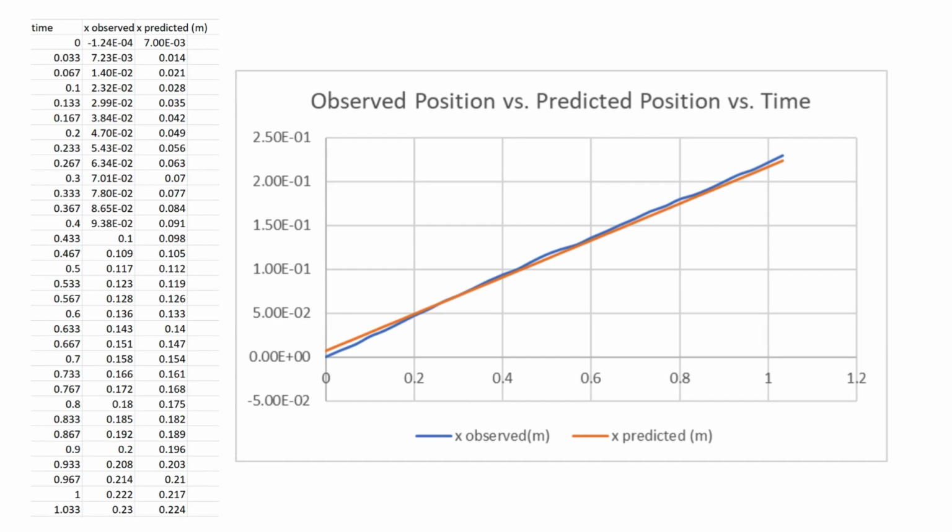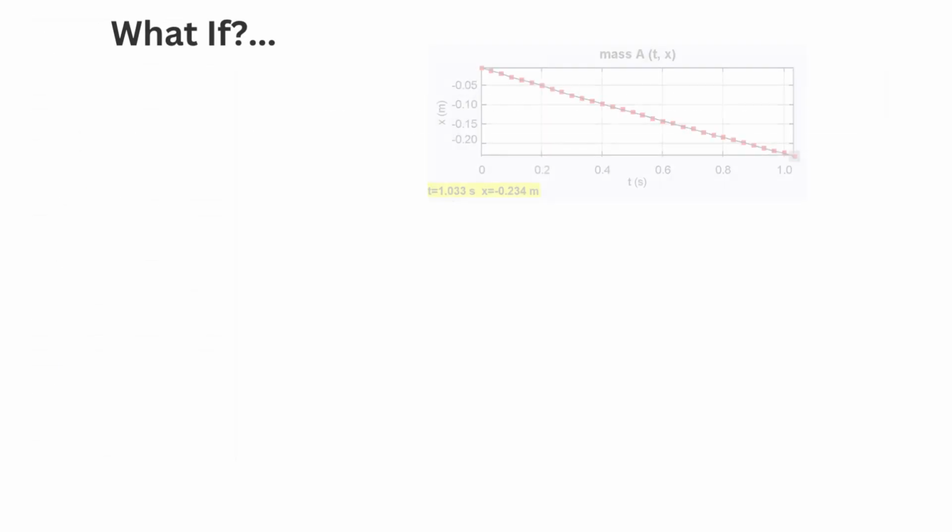I exported the data from this model to Excel and compared the observed change in position to the change in position predicted by Glowscript. Since the y position is constant in my data, I decided to focus in on just the change in x position. The result showed that the observed position of my object very much resembles the position change of an object with a constant velocity, although there are a few deviations here and there.